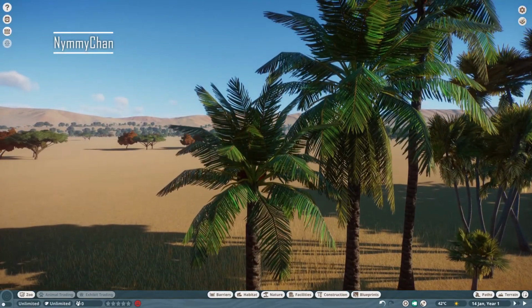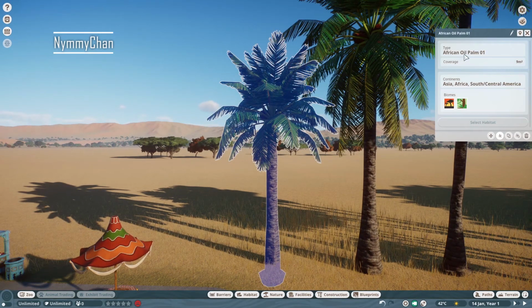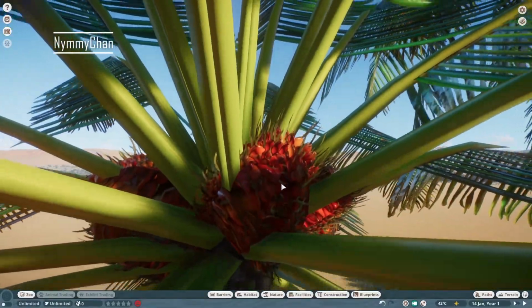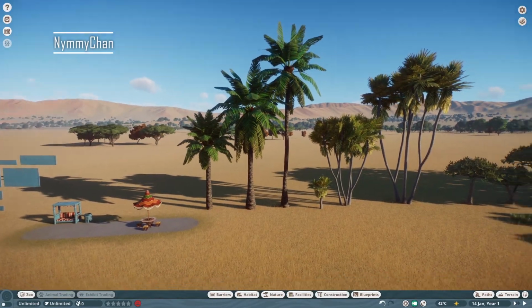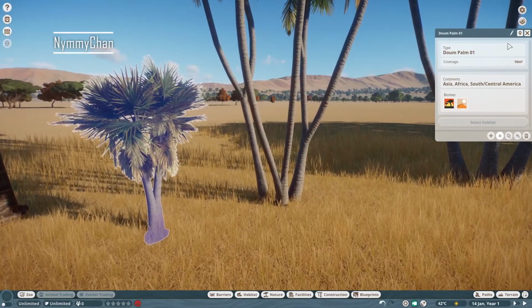And then here we have the landscape, the nature. This is an African oil palm. I was gonna say coconut tree, but it's not apparently. Although I do believe it has coconuts. Oh, those aren't coconuts, never mind. And you have a small one, a little bit bigger one, and then a giant tall one, which is amazing. And then you have this plant here, or this tree, which is a dome palm.